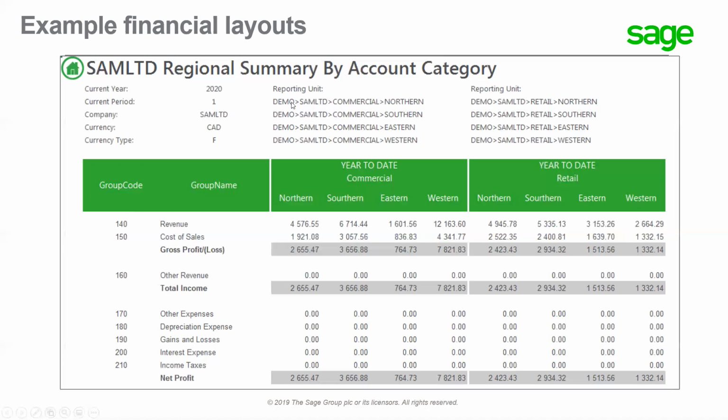And I'm just showing here where, sadly it says demo at the first, sorry, but we are showing where these are different regions where you can look at the regions side by side or even drag them in at the top to see this information dynamically. Change the year, the period, the currency type to dynamically look at the change in the values within the report.